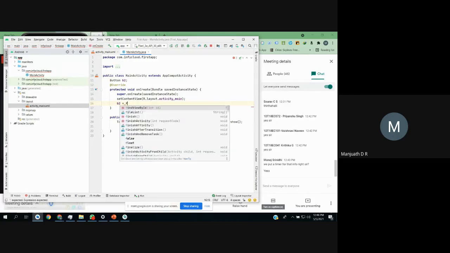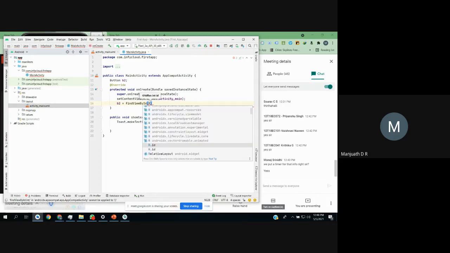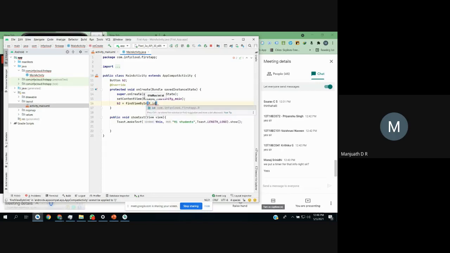There is a method called findViewById. Click that. I told that everything will be converted into Java, and that Java file is nothing but R. And I need the ID of that button. What is that ID I have given? myButton2, right? Now I got the ID of that button.